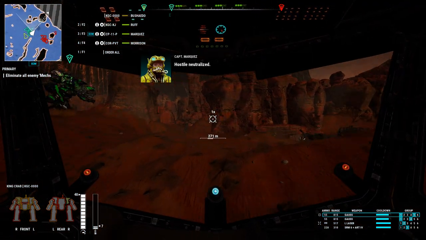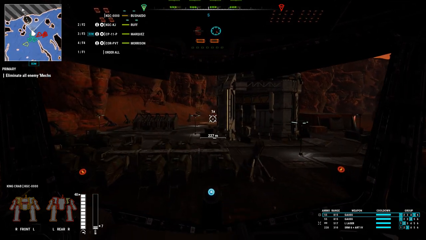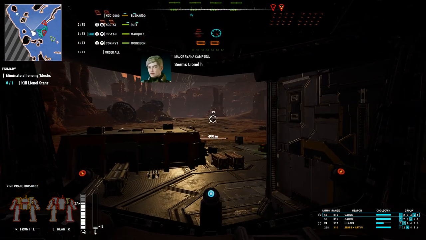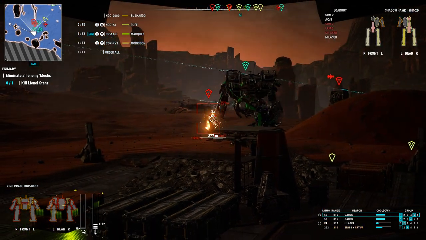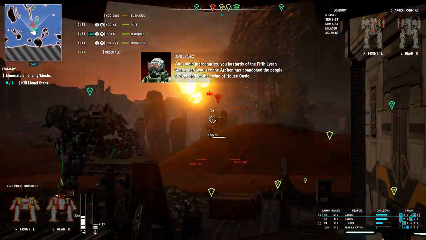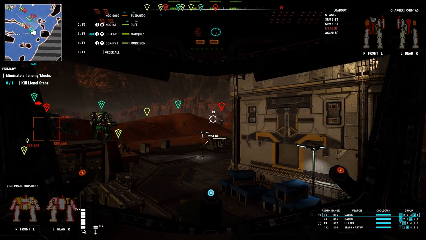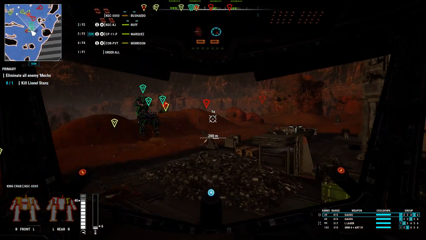Okay, I'll take the ejection. And I'm taking lots of damage. Guys, pull some aggro for me. I'm going to go hide behind this building. Take him out, take him out. Crap, he's gunning for me. Well, my Corsair is taking some damage. I gotta get back in the fight.